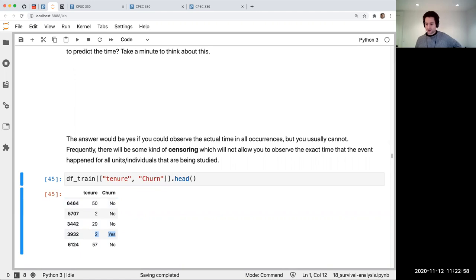Does that answer the question about this? But since we don't know for people who churned, wouldn't it be a different target? So the thing we want to predict is how long they're going to stay, more so than when they're going to leave. So I think the thing we care about is actually the tenure more so than when they started and left, but I may be just not understanding the question.